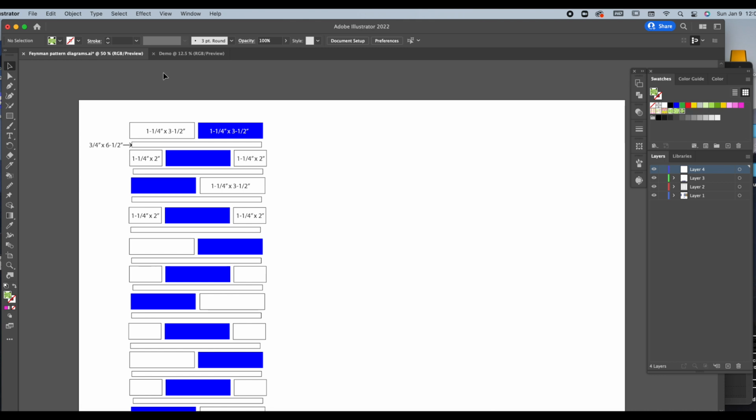So this new Spinster Lite is going to be probably a single, double-sided page, and it's going to be heavily dependent on diagrams. So it's going to be more of a visual pattern. There will be text around fabric requirements and cutting, etc., but it's going to be heavily dependent on diagrams, which was a long way of saying I'm doing a lot of diagrams and I prefer to do them in Illustrator.